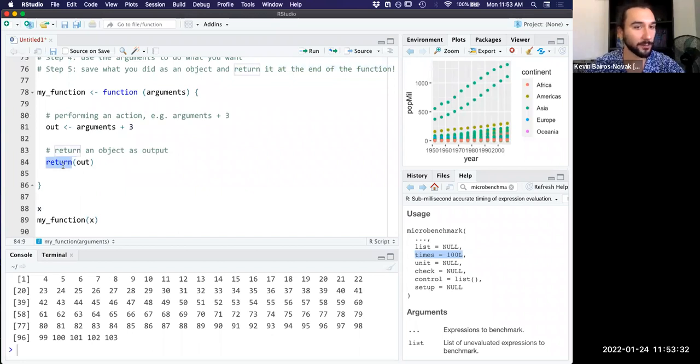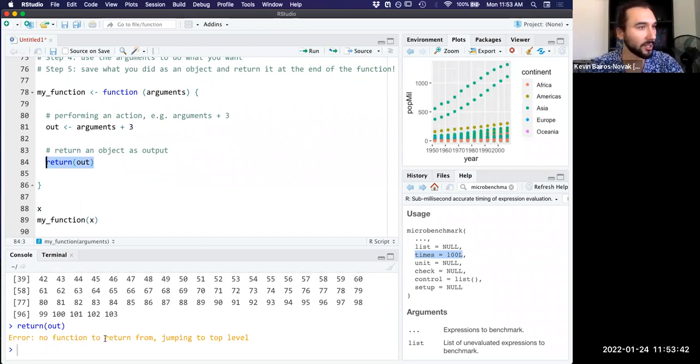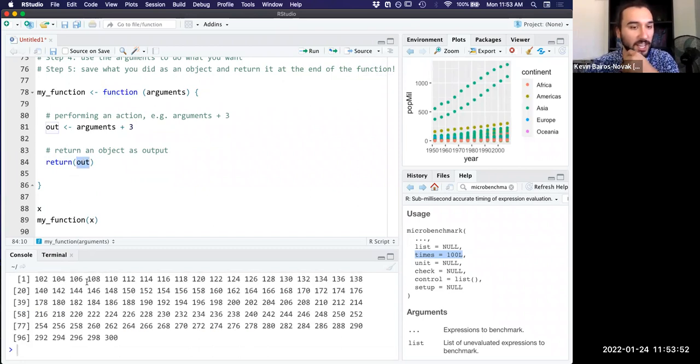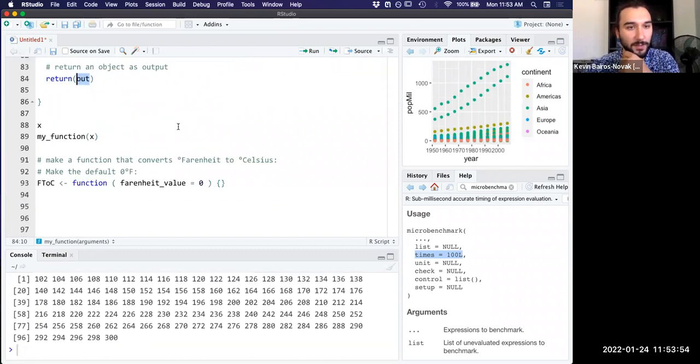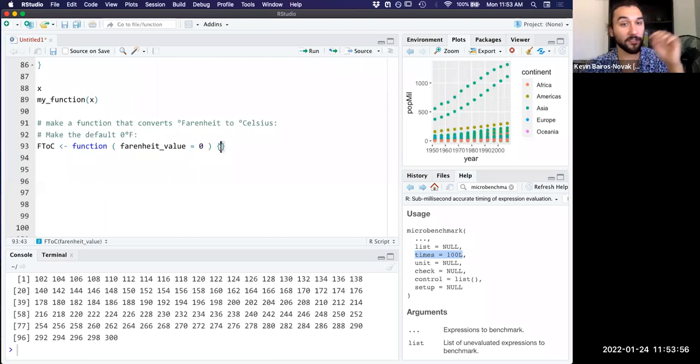And you don't have to have this return. You can just write out. But I find it easier if you just write return, because then it forces you to remember, yeah, we're returning it. And actually, if we try returning, it will not work outside of a function. It'll only work inside of a function. It's designed specifically to be used with functions. So we won't be able to see it unless we highlight just out and run what out is. But anyway, all right. So we've got the default set. We're good to go.